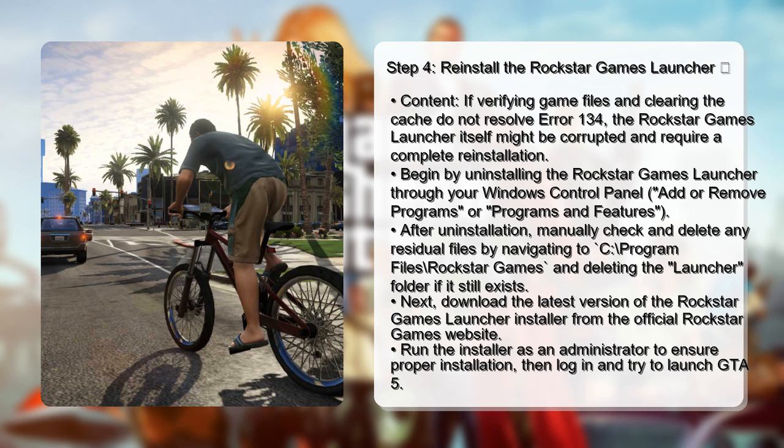After uninstallation, manually check and delete any residual files by navigating to Program Files, Rockstar Games, and deleting the launcher folder if it still exists. Next, download the latest version of the Rockstar Games Launcher installer from the official Rockstar Games website. Run the installer as an administrator to ensure proper installation. Then log in and try to launch the game.